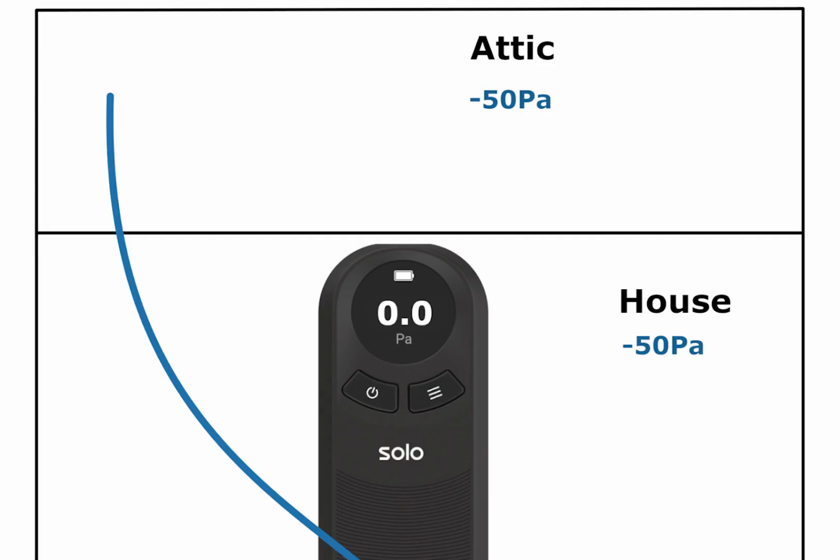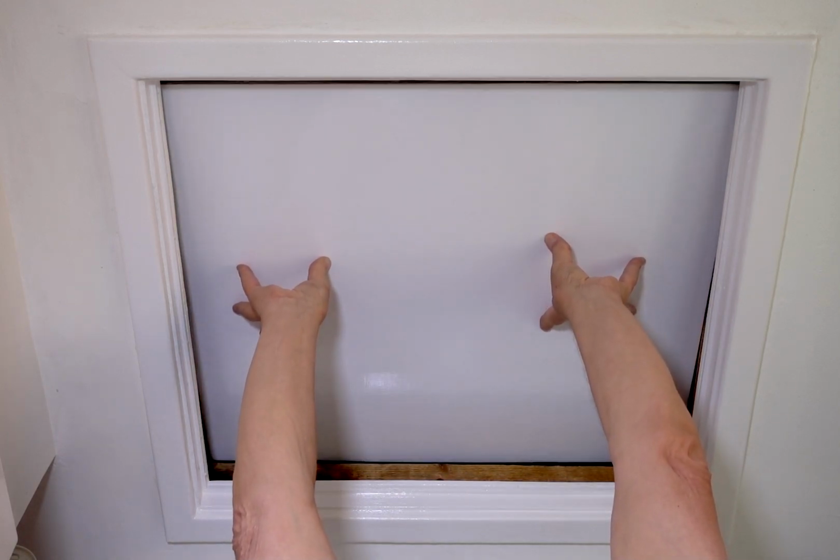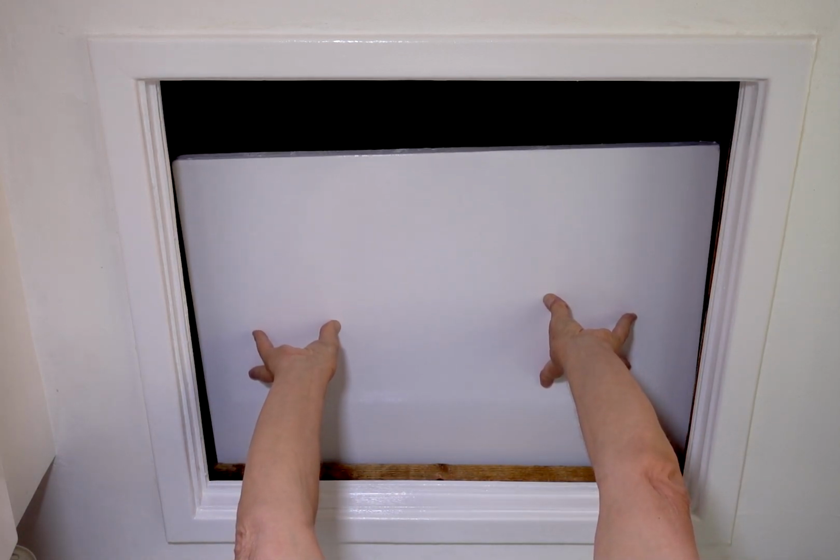Or another thing that you can do is, since your attic hatch will be open while you're doing this, you can take a long enough hose, toss it through the attic hatch into the attic, and just make sure the end of that hose is far enough away from the attic hatch so that it's not directly in the airflow. And like I said, any attic hatches that are connecting conditioned space to the attic, you'll have those open.